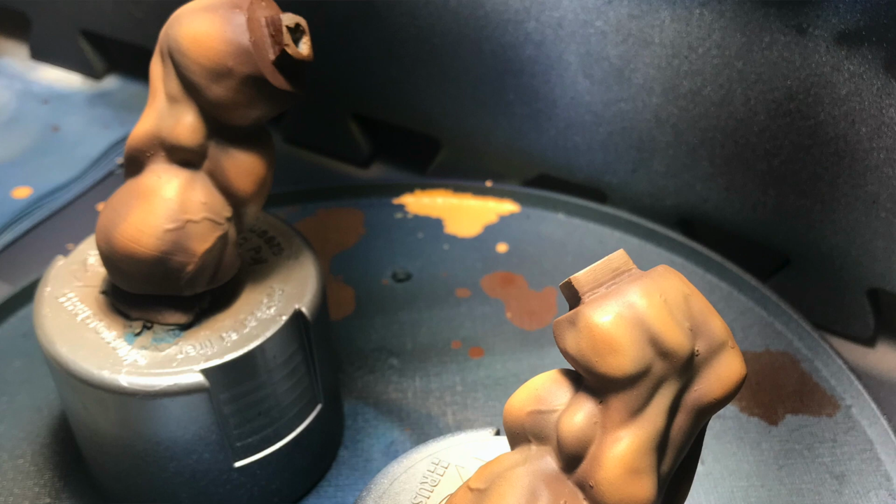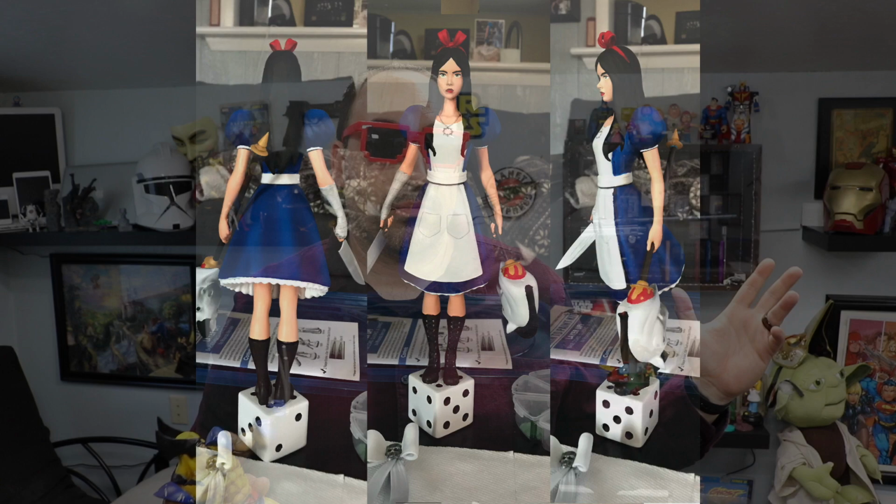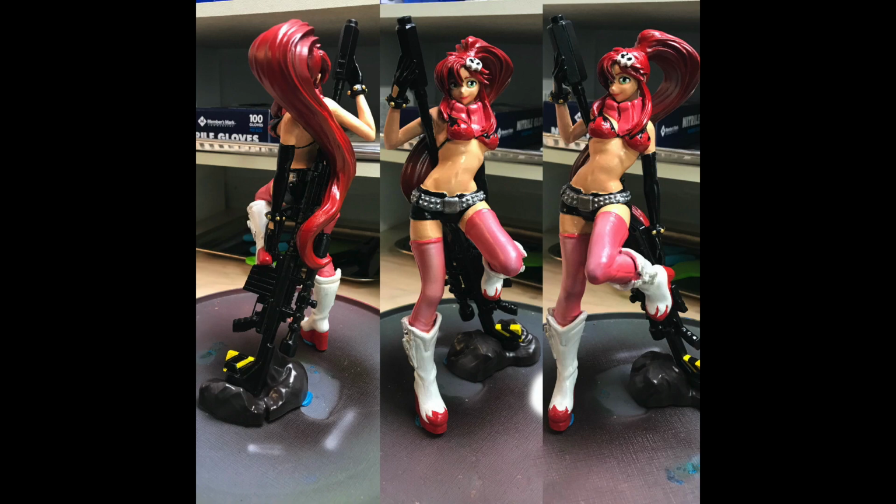One of my first 3D prints that I airbrushed was Alice in Wonderland from the video game, and then I did a weird model that I found, and it's actually an Oriental cartoon. God, I forgot the name of that character, but I found a picture of her and I decided to keep it true to her. And that one was very challenging. I had a lot of problems getting the paint just right, and I spent way too much time on that one, but I think it came out okay.